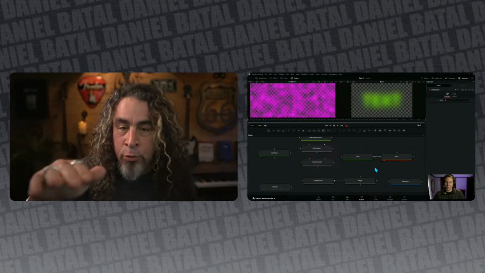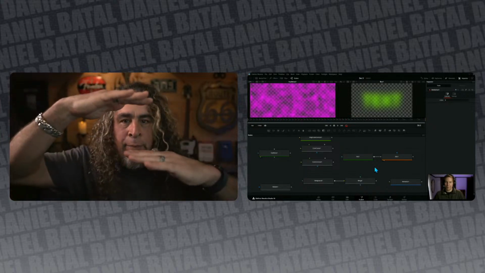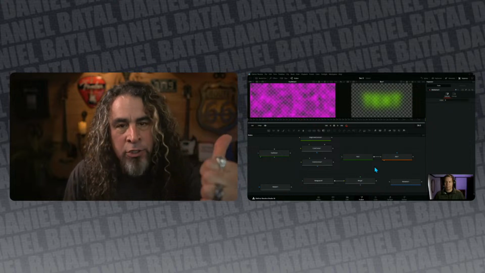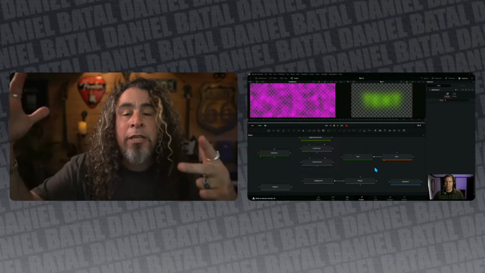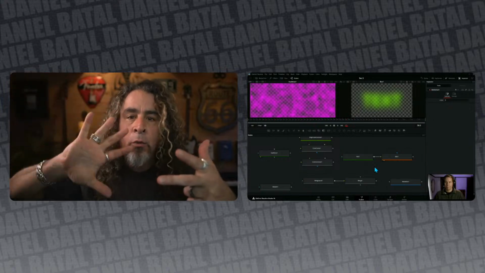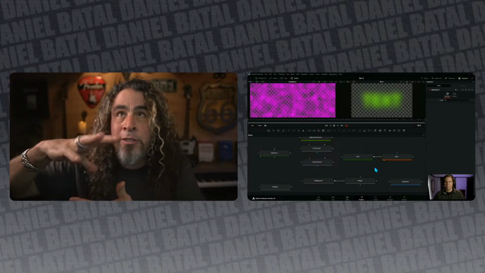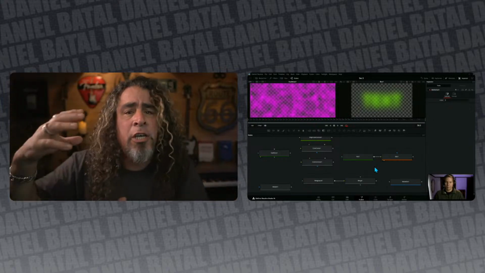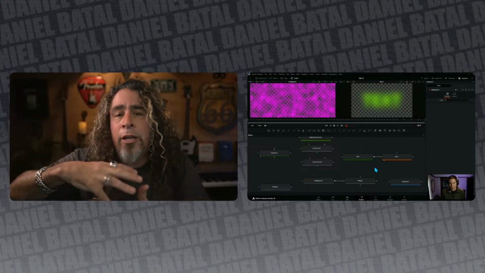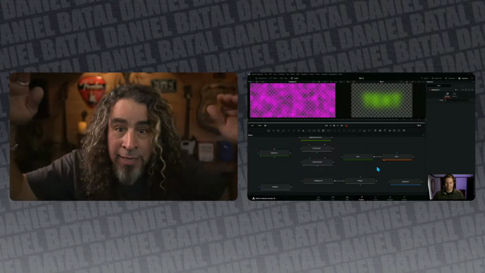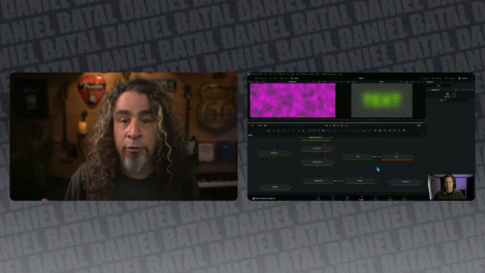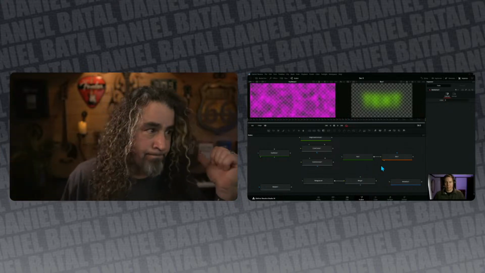So this is so helpful to know that's all this is. We're either running through something or we're adding something on top, in which case we're a merge. We've got image nodes, we have effect nodes, and merge nodes are the third type that are really adding layers when you get to the point where you're putting something on top, an image on top of an image, a text, which is still an image, on top of an image. Anything you're layering on top to stack up like you would in the edit page in separate tracks is more like something you would merge here in Fusion. Yeah, exactly. Got it.